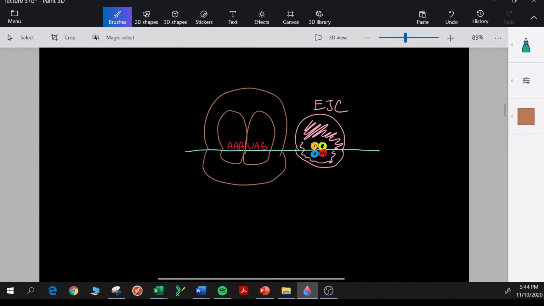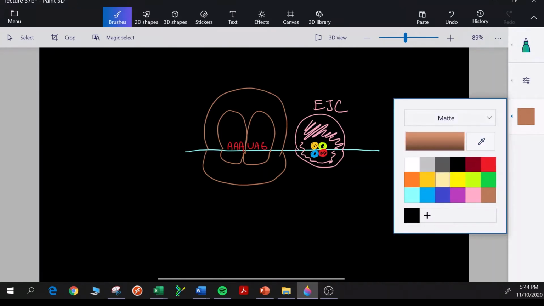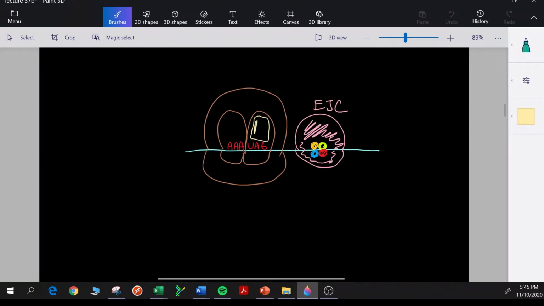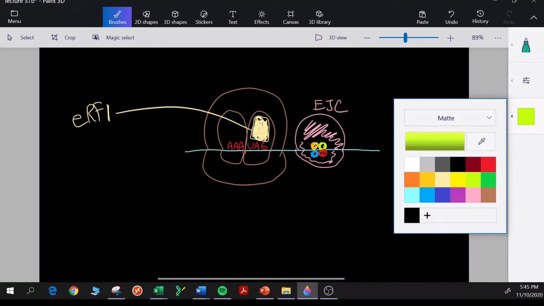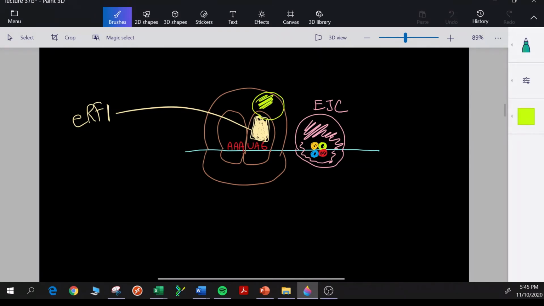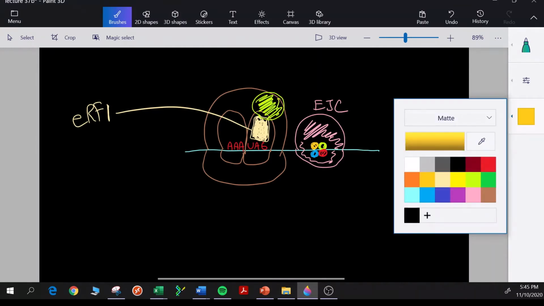there are a number of factors that are going to associate with the ribosome and attempt to terminate translation. So there are no transfer RNAs for the termination codons. Instead, they're recognized by release factors. So let's say this release factor right here is called eukaryotic release factor 1. Okay, that will interact with the UAG stop codon. And so there's another release factor which interacts with that. And then there are going to be 3 other proteins, and I'll name some of these in a moment. And they're different, so I'll use different colors here.